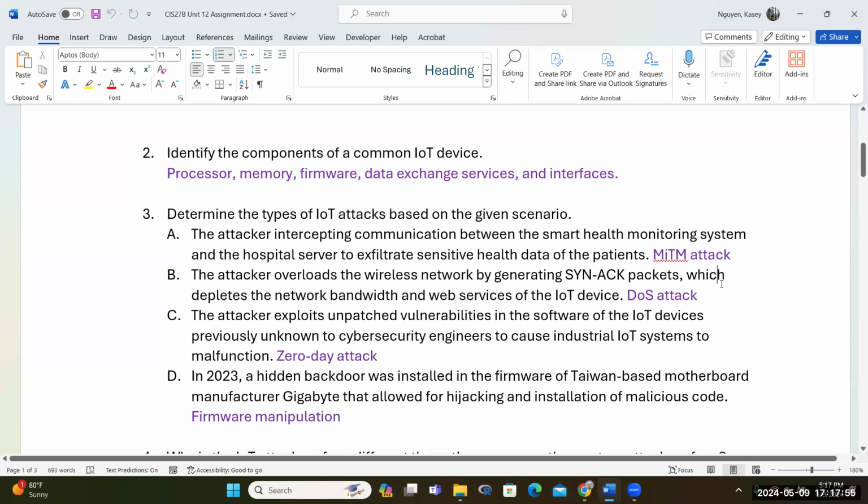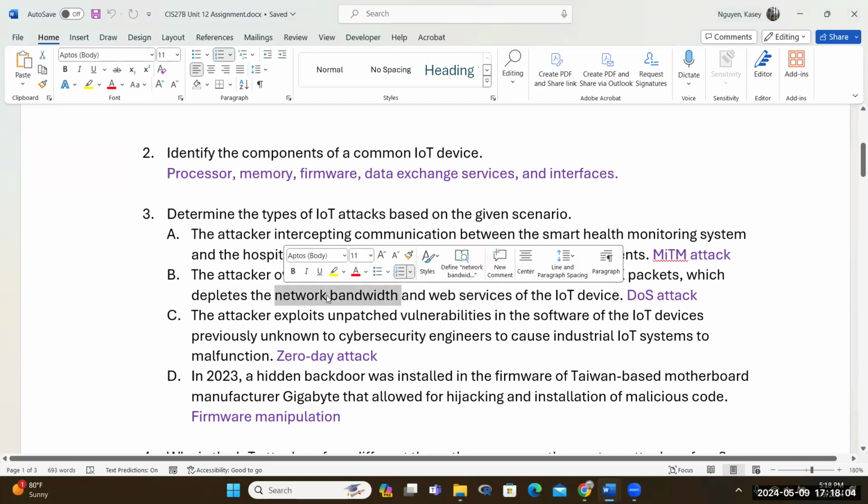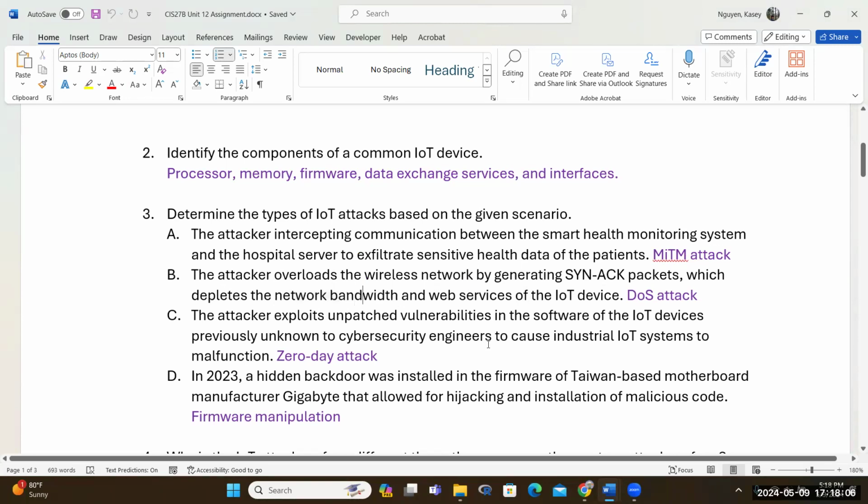So sometimes you would see a denial of service attack, simply sending a lot of requests so that it will flood the bandwidth. And taking away the bandwidth, the system would no longer have the resources to communicate or exchange data. So that's another approach that they would use to take out the systems.